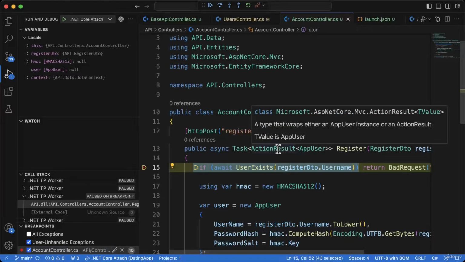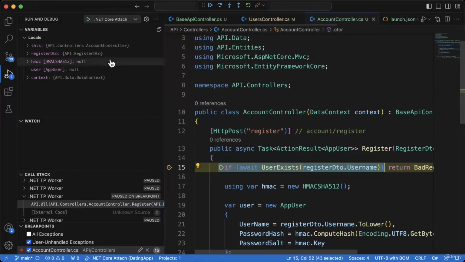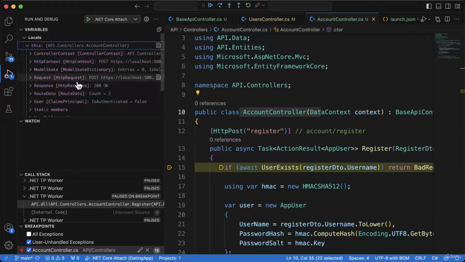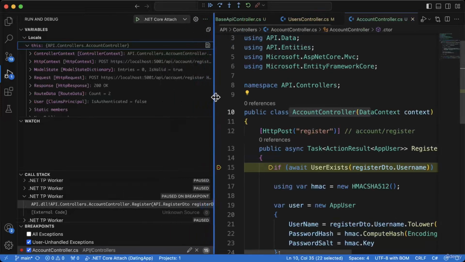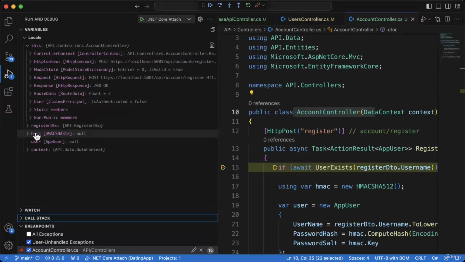So let's see what information we have inside our debugger on the left hand side. We can see the variables inside this controller that we're working with. Now, because the account controller is a class, controller specific things are inside this. And if we take a look at this inside here, then we can see everything, and let's move those down as well. We can see all of the different objects that we have available inside a controller class.